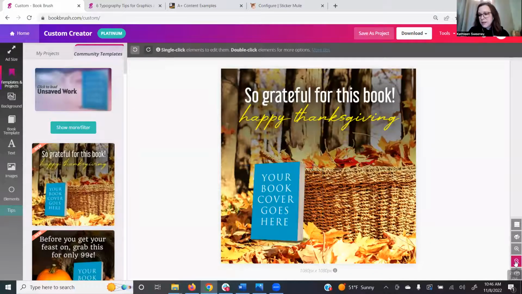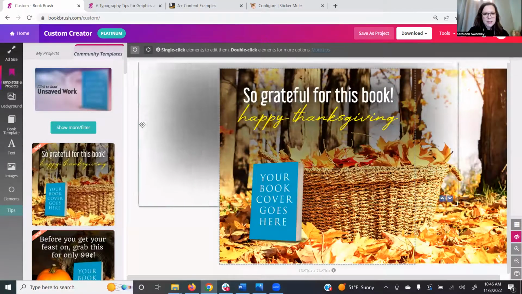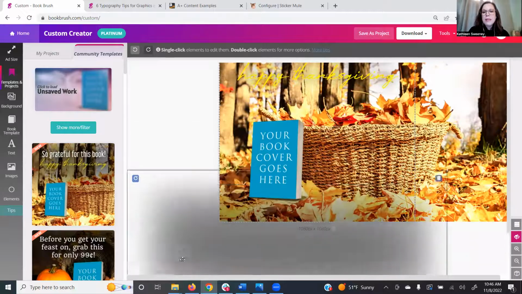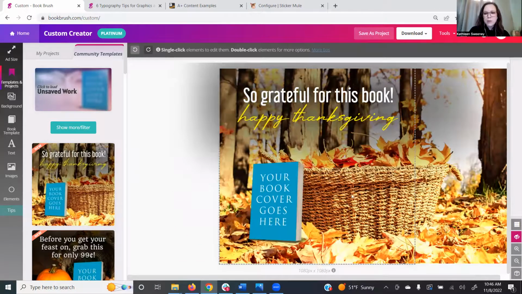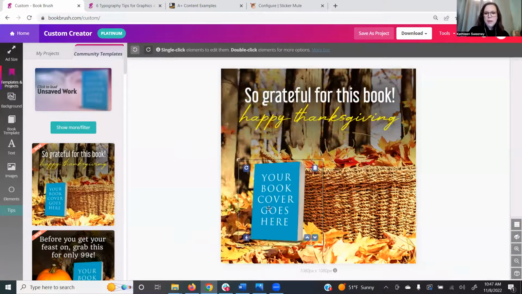So you're benefiting from the designer's knowledge of, look at this, this has a color blur. It totally needs the color blur. If you don't have that, it's hard to see that stuff. You might not have known to put that in there, but our team did, so all you have to do is just pop your book in there, change the wording if you want to, but it's quick and easy to have designer looking graphics.